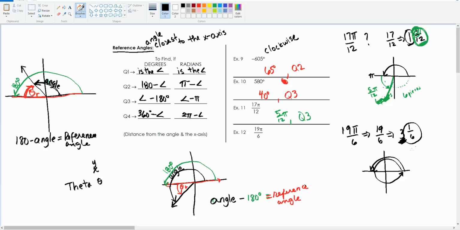And then 1 sixth. So now, if you think of this entire pie over here, the 2 quadrants, as 6 pieces, that means each quadrant would be 3 pieces. So where would you find one of those 6 pieces? Right here. So this would be 1 sixth pi, right? 1 plus 2 more gives you 3 pieces. So this is your reference angle right here, 1 sixth pi, and you would be in quadrant 3.